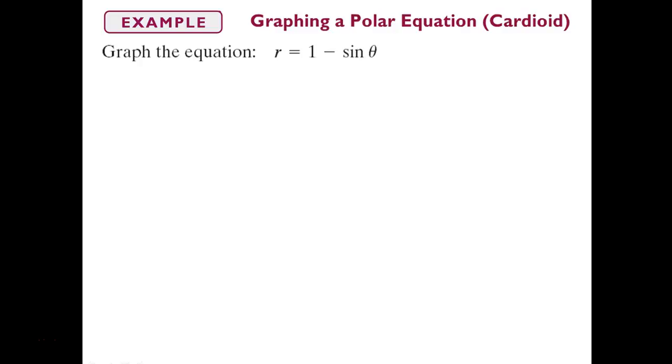Now, of course, you can graph these in your calculator as well, but again, you always want to have a little bit of backstory so that you know what to expect when you put it in the calculator, so you know if you hit a wrong button or if you have to change a window, you know what kind of window you're looking for. So if I have 1 minus sine of theta, notice that my number here and my coefficient of my sine are the same. That's going to make a little difference. What happens in our graphs later on, I'll have a cardioid if I have 1 minus the sine.